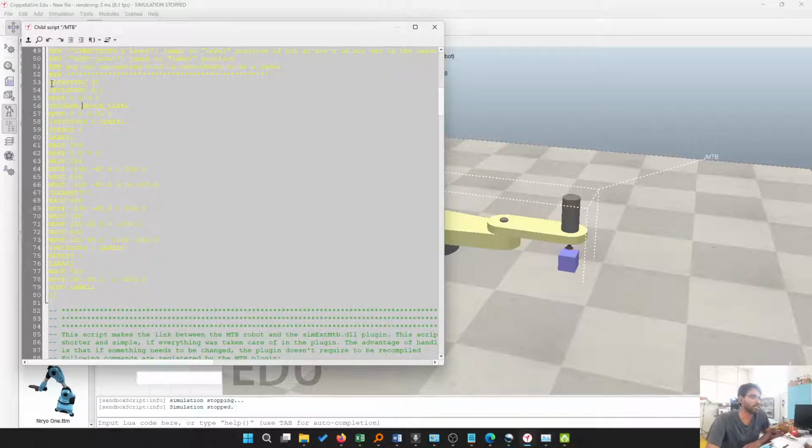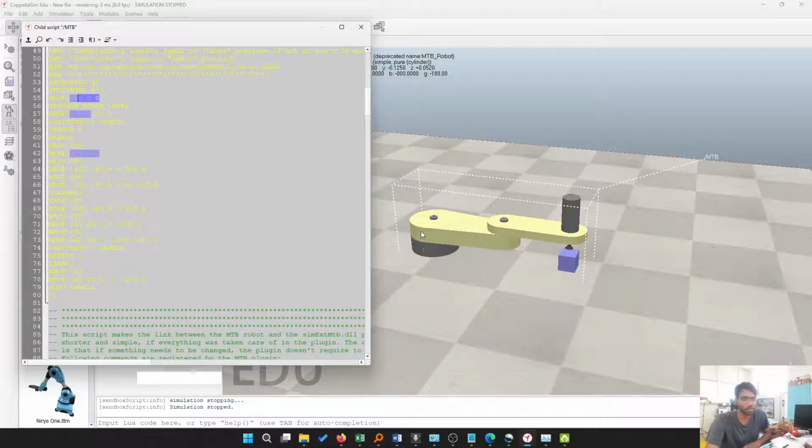If you see, it is setting the velocity, and it is moving the arm to 0, 0, 0. Those are the joint values. This is a 4 degree of freedom robot. So this is a revolute joint, this is a revolute joint, this is a linear actuator, and this is another revolute joint. That's basically a brief of what the software is doing.